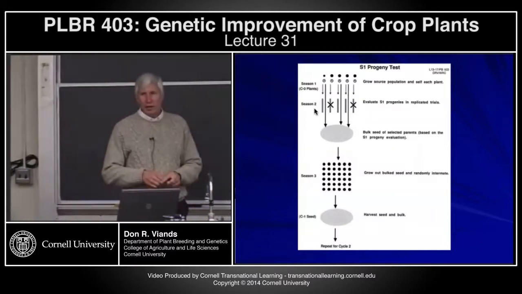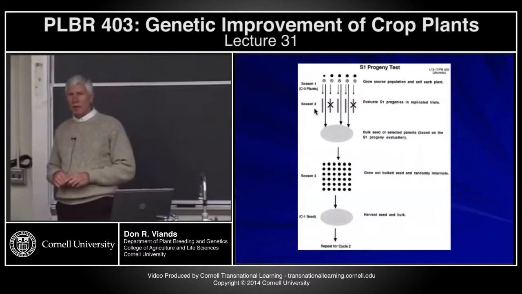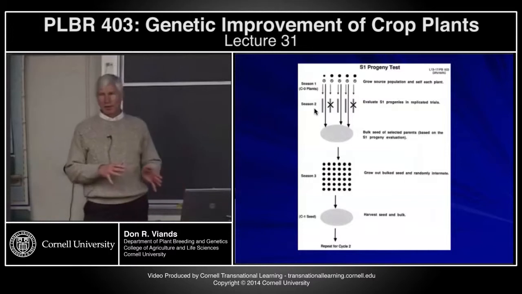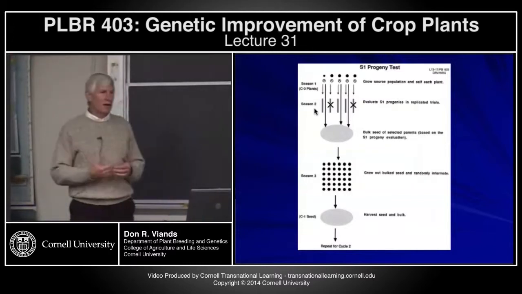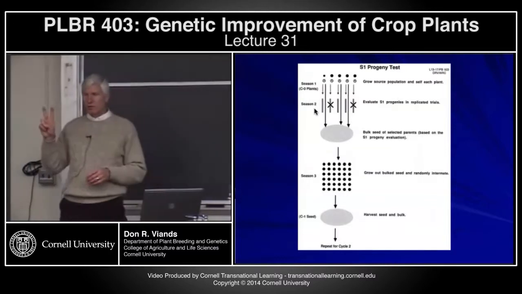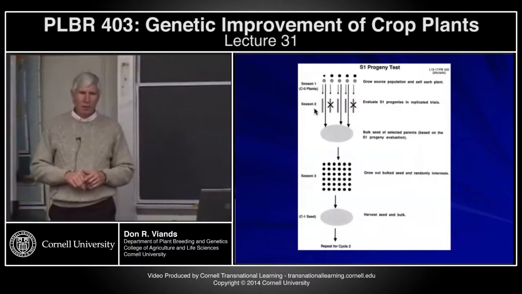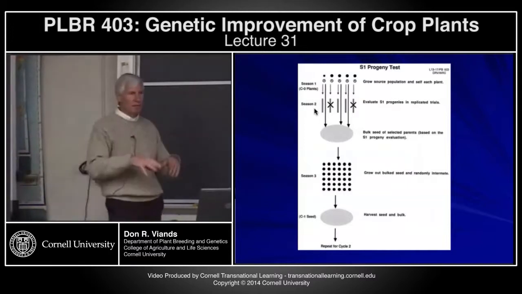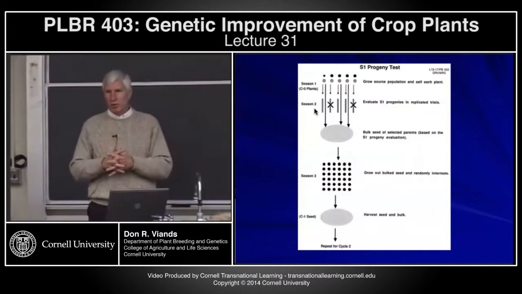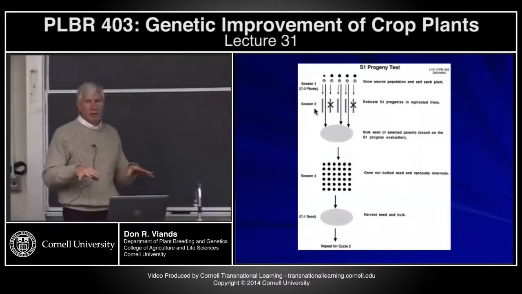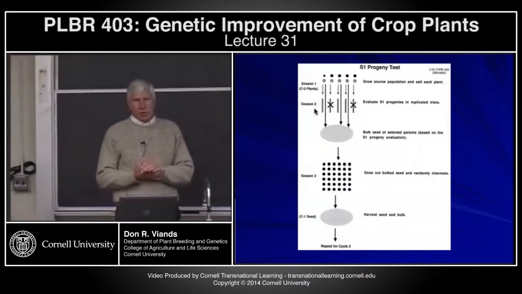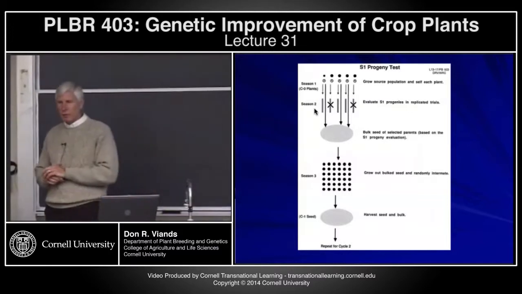But what I'd like to do is to cover the S2 intra-population improvement method, and then to transition into inter-population improvement and to talk about the half-SIB reciprocal recurrence selection. So we're going to cover those 2 methods, and then we'll follow it up with some review. I've got some concept maps that will help us to kind of drop back and look at the big picture once again from a bird's eye view, and to use that as a time to review. So that's kind of where I'm heading, and we'll see how far we get with that.